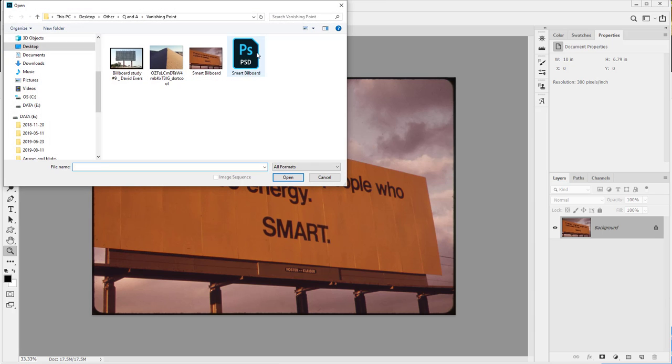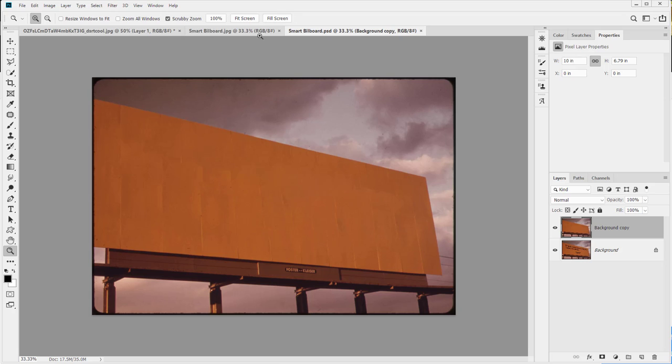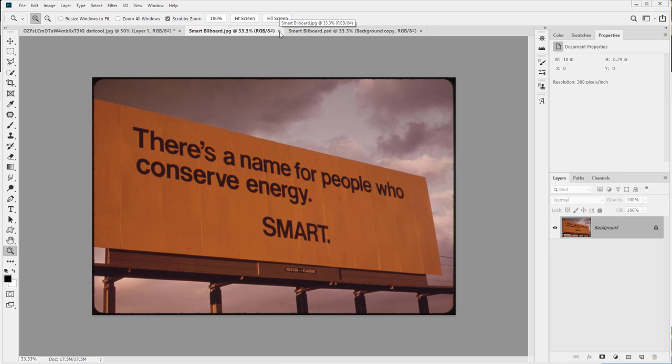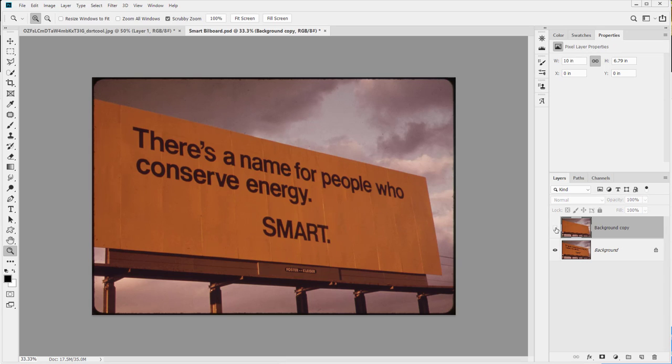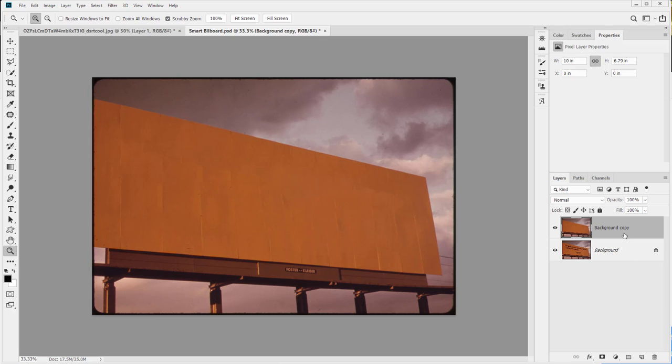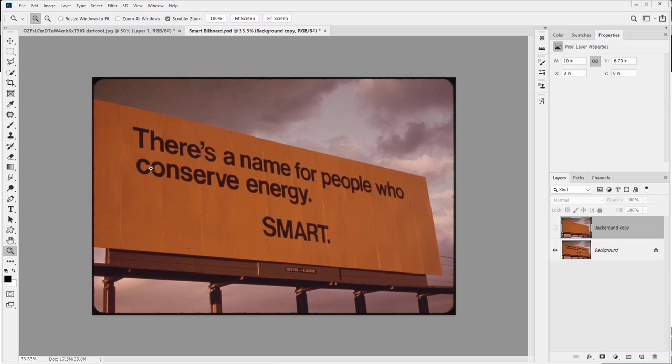That said, it's still a very, very powerful tool. Let me go ahead and open up our old smart billboard. It's essentially just this billboard from the Pixabay free image library online. And then I, of course, just did a content-aware fill. You can see this back on week 3's videos, I believe. And so we have essentially two copies of this, one with the background text edited away, and one with the text still in there.